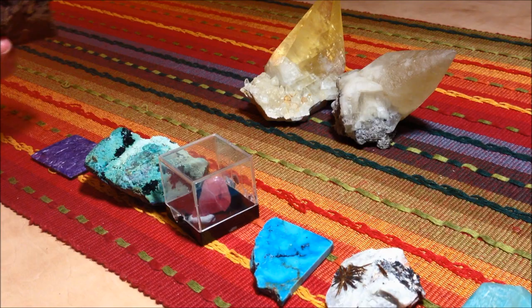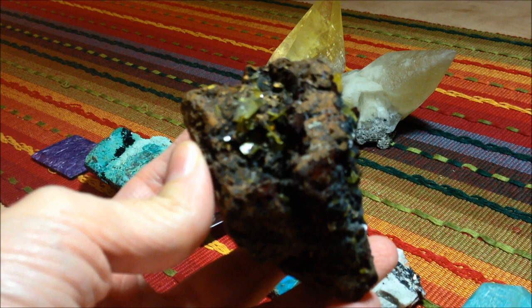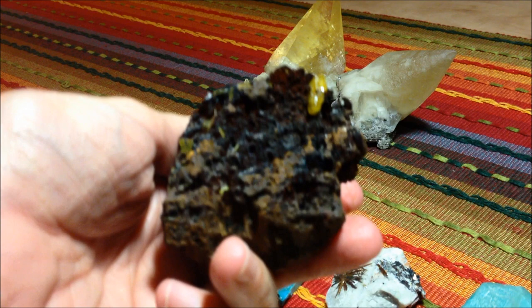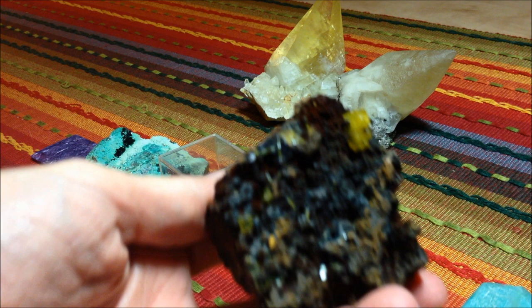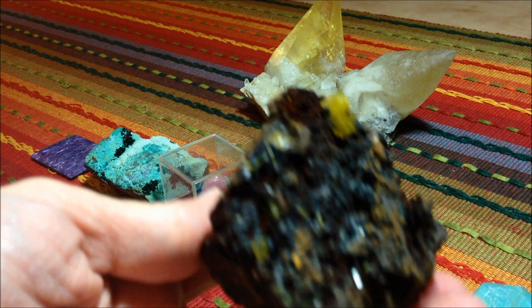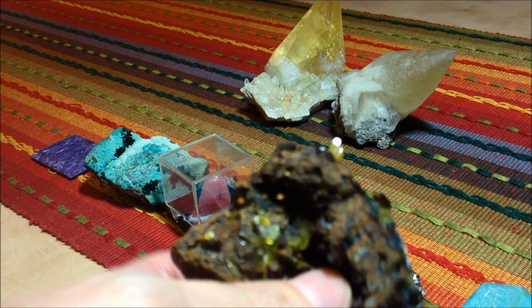This is some Wulfenite and I really wanted to get some nice crystallized Wulfenite. Beautiful crystals on it — it's not the most common crystal you find, but it can fluoresce in fluorescent lighting and I have a video all about that. The crystals are usually orangey-yellow and you can see these are really nice. They're usually flat like that because of their crystal system. Wulfenite is great for inspiring creativity, boosting sexuality, and it's a really good manifestor stone. It's like an energizer bunny — it really energizes you. This piece is from Durango, Mexico.